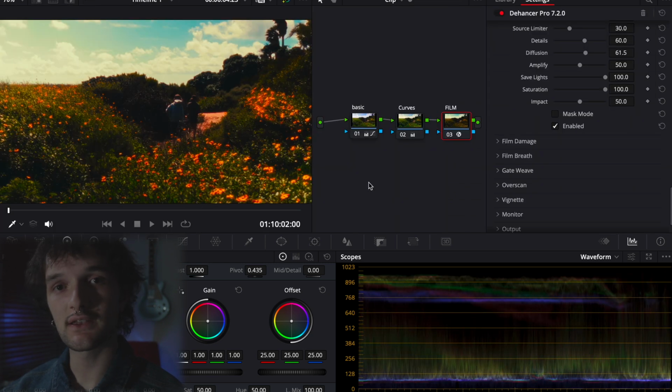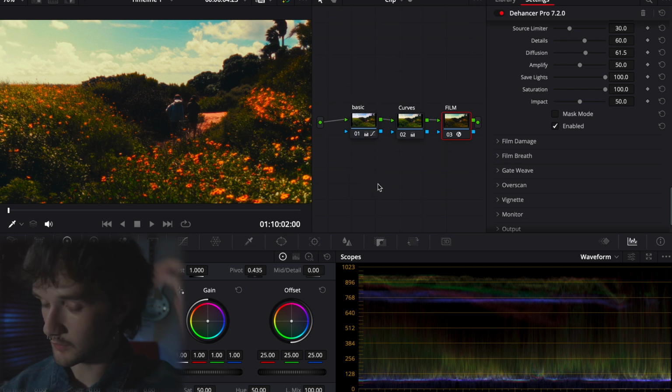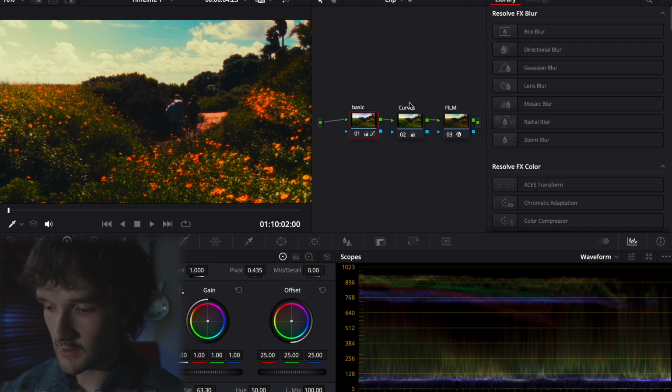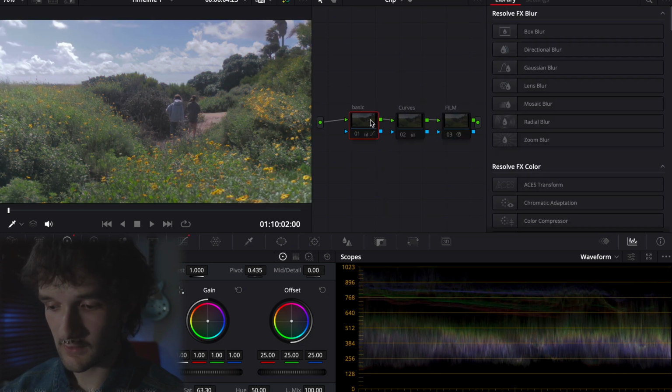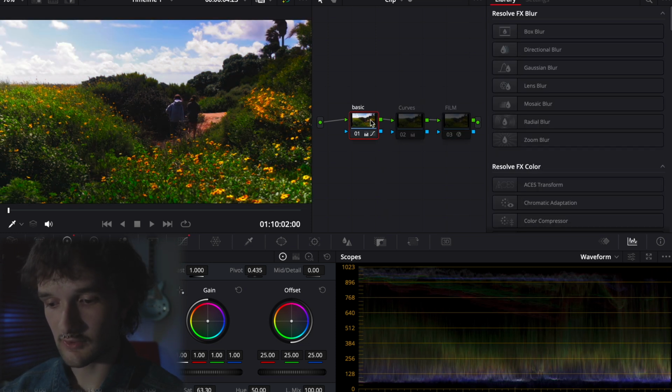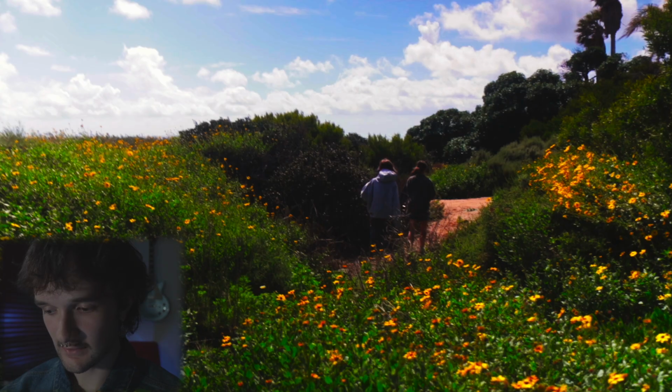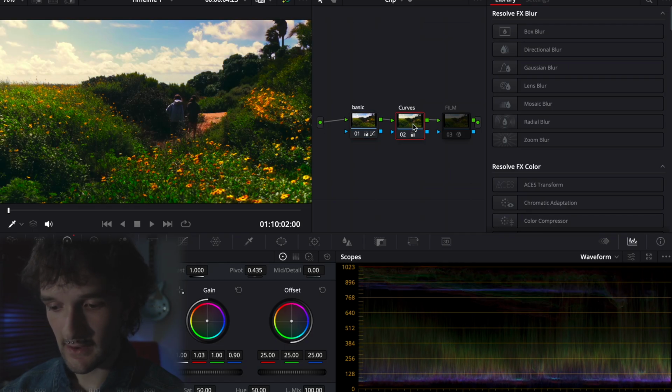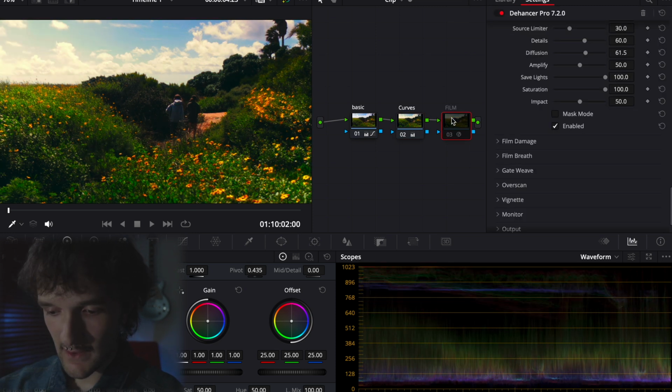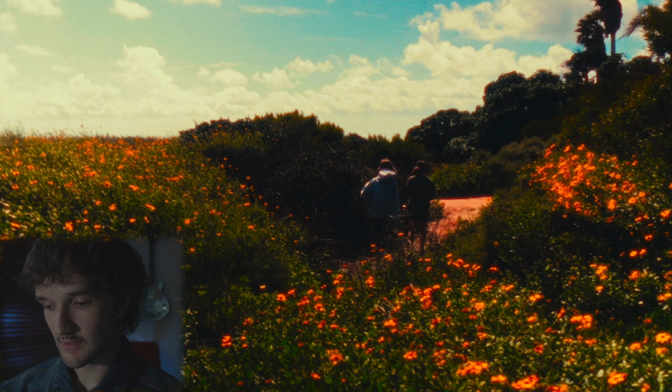Another shot that I do think is worth mentioning is, this is quite the long clip actually, but I will walk you through a little bit of the differences from the last one. Again, let's disable everything. I have the basic node, which kind of brings a lot of the contrast and color back into the shot. I have curves to slightly adjust the color temperature of the different areas of the image. And then you can see a lot bigger of a difference in this clip.